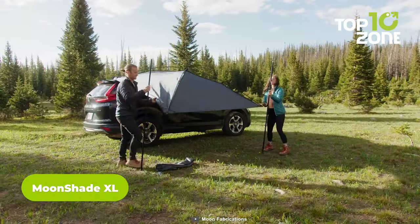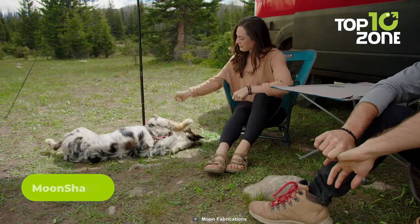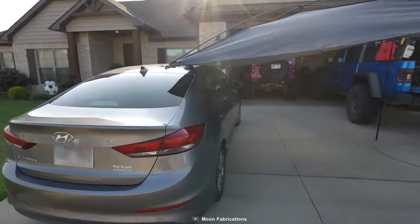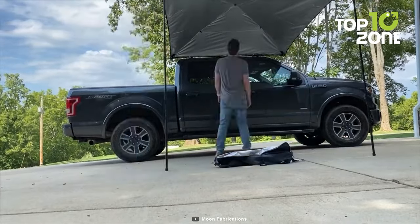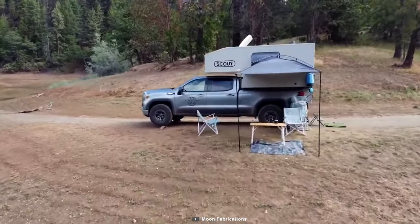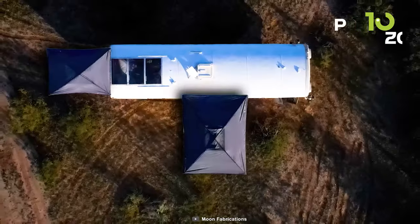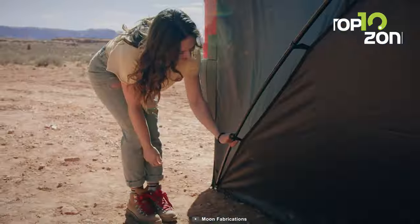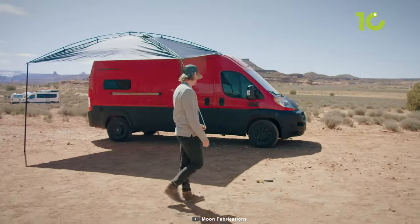Check out the Moonshade Portable Vehicle Awning, which offers a generous 9-foot by 7-foot shade coverage that transforms any outdoor site into a comfortable oasis. It's a versatile addition, perfectly suited for trucks, SUVs, vans, campers, and more. What truly sets the Moonshade apart is its lightweight yet durable design, making it easy to carry and set up. Whether you're seeking shelter from the scorching sun or unexpected rain, this car canopy reliably provides the coverage you need, day or night. What's particularly impressive is the range of anchoring systems it offers, ensuring a secure setup even in varying outdoor conditions — it can attach to almost any sturdy structure, providing flexibility in choosing your ideal outdoor space.